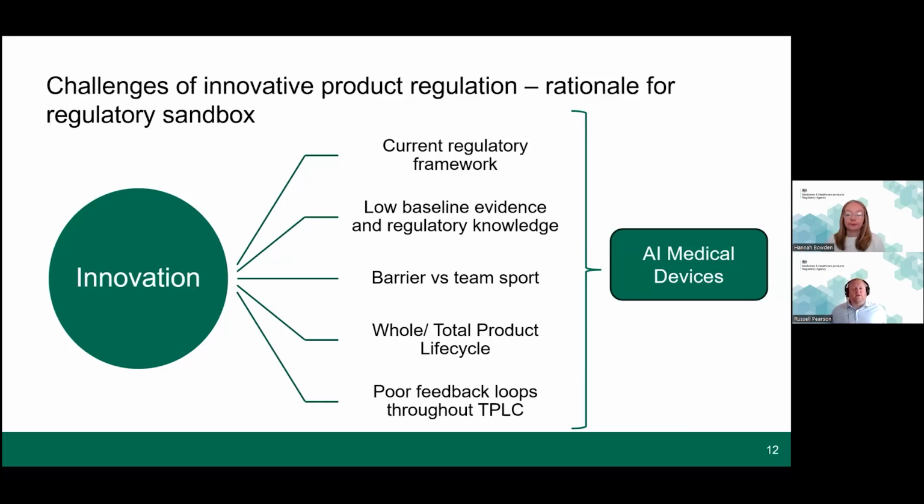If you were to let everybody run the regulations separately, then people may be able to tackle different problems themselves and not be able to work together. So taking more of a team collaborative approach is another benefit. And the ability to actually look across the entire product lifecycle rather than viewing the regulatory challenges as a pre-market only barrier to getting past the regulations and then being forgotten about. One of the key successes to managing regulations is to tackle this across the entire product lifecycle, ensure that there are feedback loops, ensure that the entire regulatory lifecycle of the product is actually well addressed and well understood.